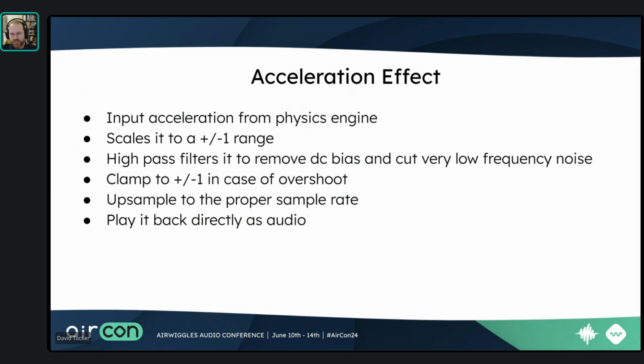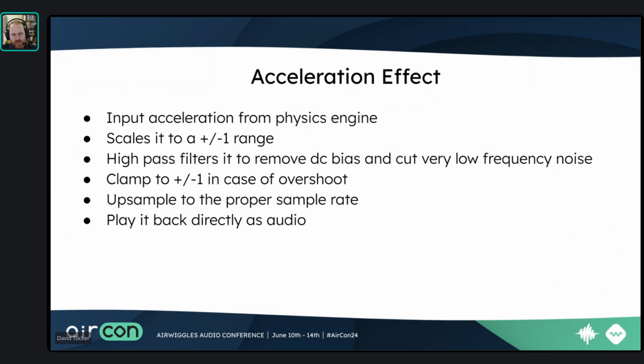This variable is the acceleration that the car body experiences as it bounces over curves. This value is in some weird units that the physics people care about, like Newton meters, and you can't directly feed that into the audio. So it needs to be rescaled into the plus or minus one audio range that we are interested in. You're probably going to do this in the real world with limiters and compressors and other audio tools, but as a simple idea, you could just take whatever you think the loudest impact should be, and whatever that value would be, just divide your signal through by that, and that'll rescale things to 0 to 1, to 100%.